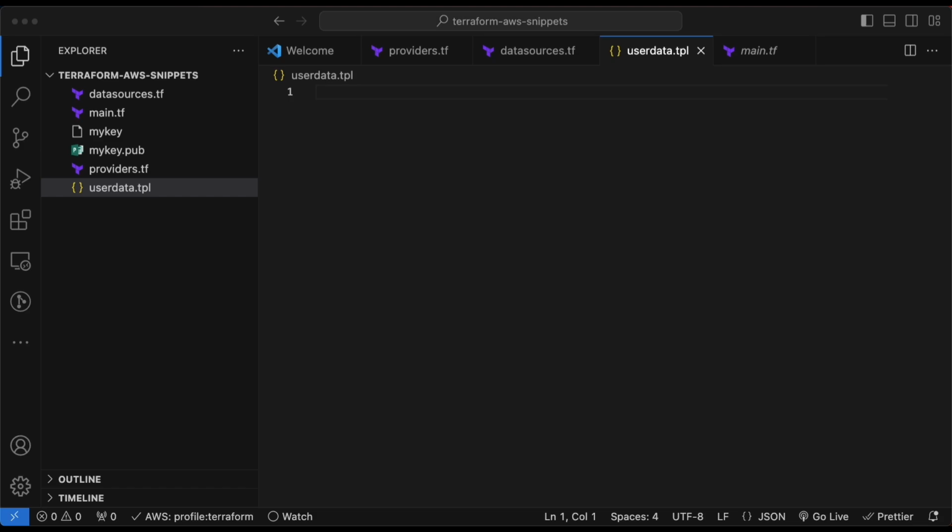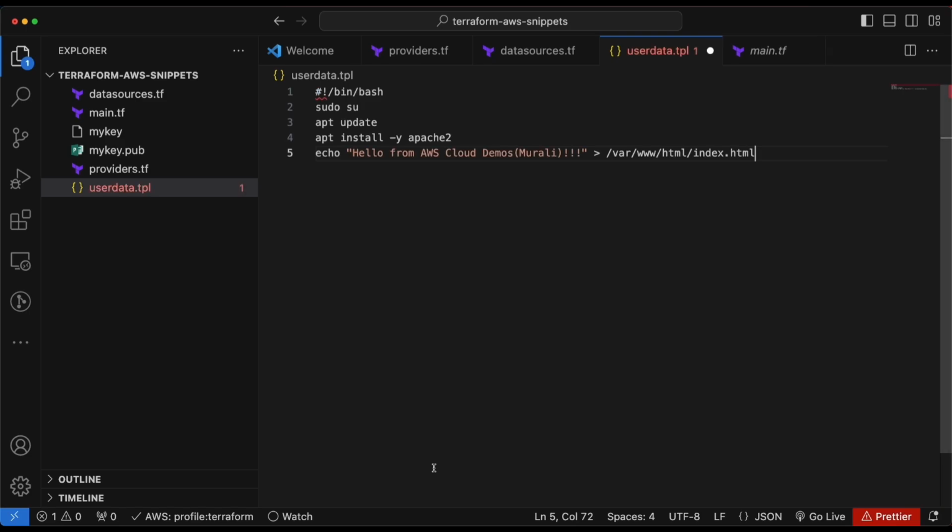I'm just going to copy paste to save some time. Basically we are creating an example template file. This is a bash script which will automatically install Apache 2, and I'm going to add this particular line to my index.html file. So as soon as your EC2 instance starts, I'm just going to go to the IP address, and that should show me this message.